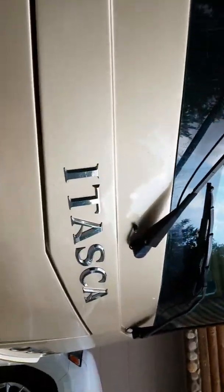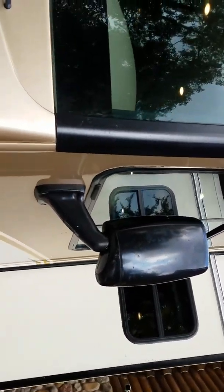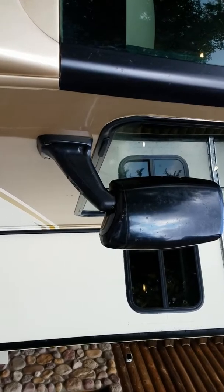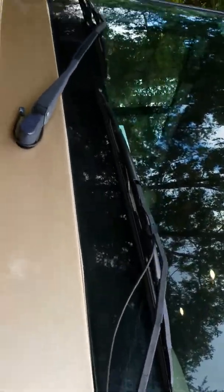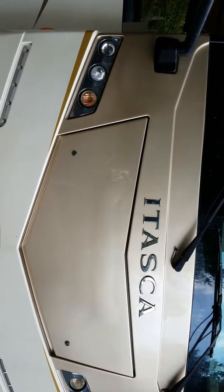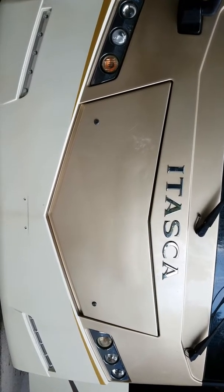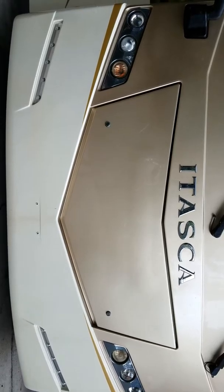That's what your awnings look like outside the coach. We have slide toppers as well, and over here on this side where we do not have an awning there is still a slide topper up there that protects that slide. We have cameras in the rearview mirrors for side cameras that also have heat and defrost. There's also a backup camera in the back. There is absolutely nothing wrong with this coach — we just want to upsize. If you have any questions please feel free to call, text, or email us and we'll be glad to show you or answer any questions. Thank you for taking the time to watch our video — have a good day, goodbye.